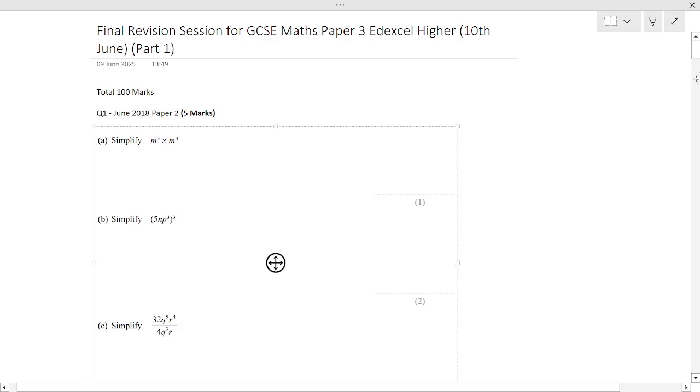The aim of this is to go over pretty much all of the type of questions that haven't really come up yet. Obviously, like I said, still revise everything. This will be a really good revision crash course for paper 3. And so hopefully, at this point in your revision, you're ready for tomorrow, and you should be able to power through this sort of stuff, right? And that's what I'm going to do.